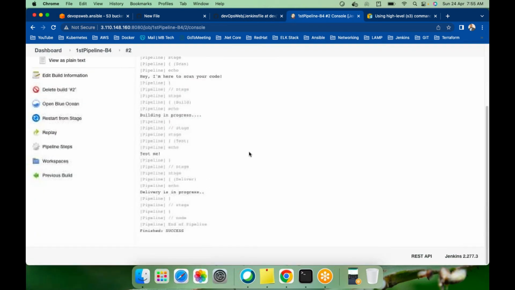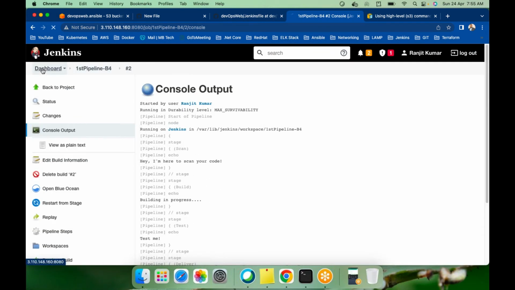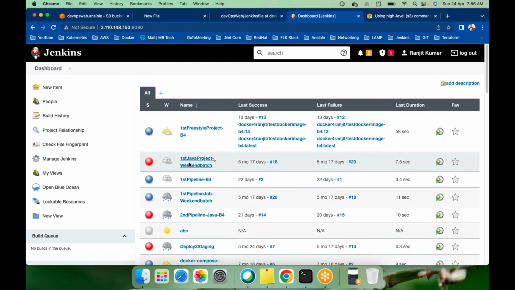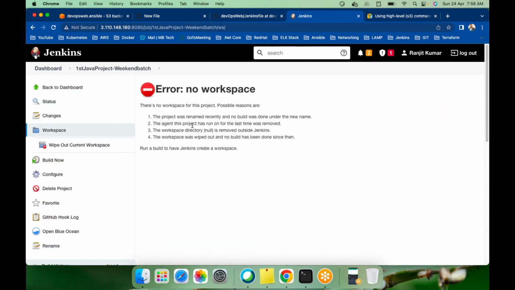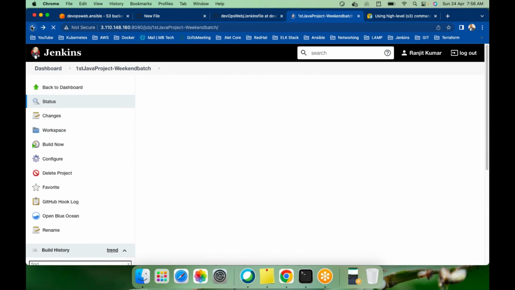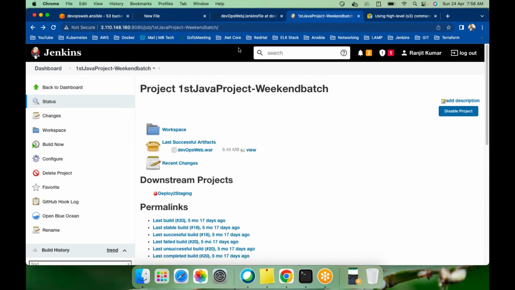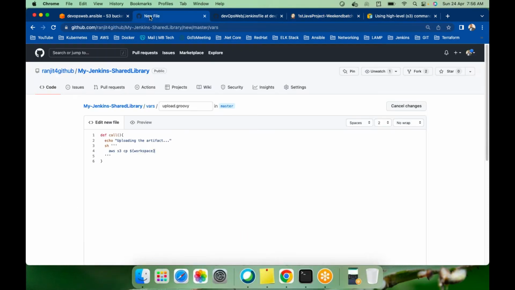If I go to Jenkins, where our war file will be available, the workspace here shows an error: there is no workspace for this project.